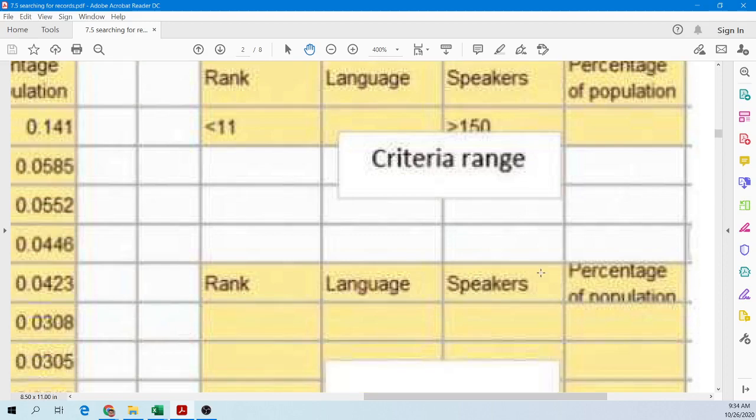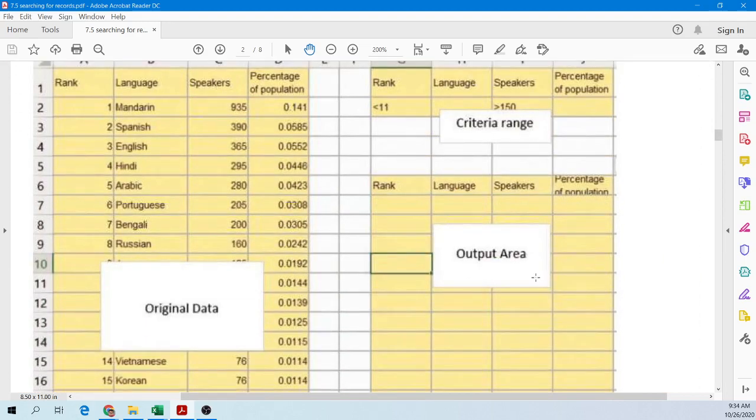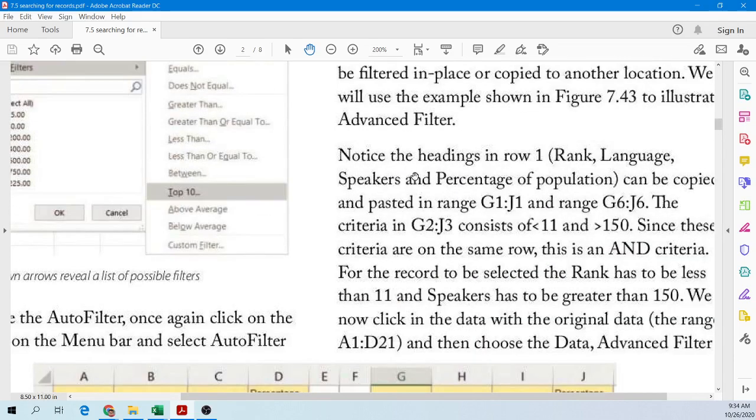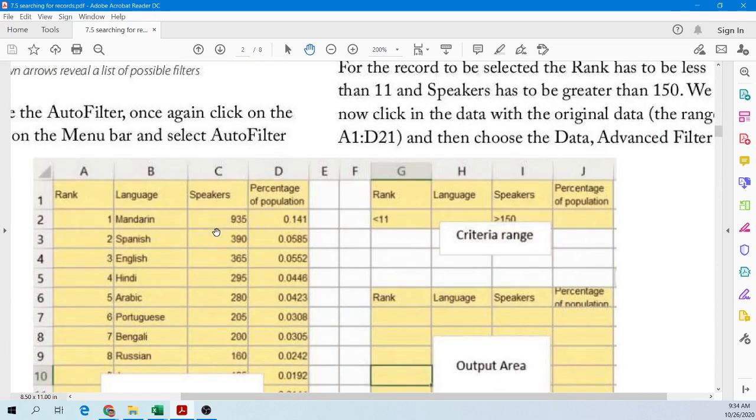And after you've created your criteria, the third and last part is the output area, or basically where you want the data to be filtered. There are two locations, as the paragraph would have mentioned.